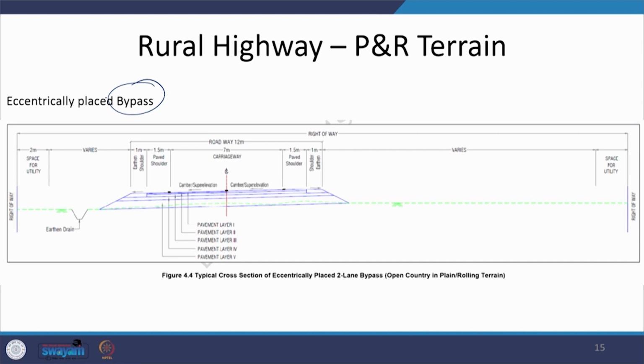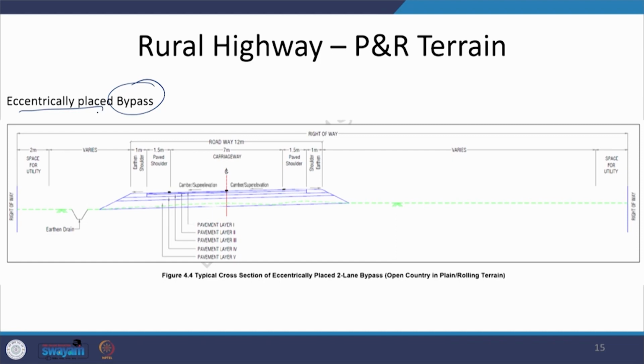That necessitates that we should go for the construction of a bypass. Now, when this bypass is being constructed today, there may not be a requirement of constructing a 4-lane or 6-lane system, but tomorrow it may be required. So, depending on those types of traffic projections, we have to see how much width has to be constructed today. If it is observed that there may not be a requirement of providing all of the lanes today itself, so as to cater to the traffic which is going to pass on this bypass, we can have this eccentrically placed bypass.